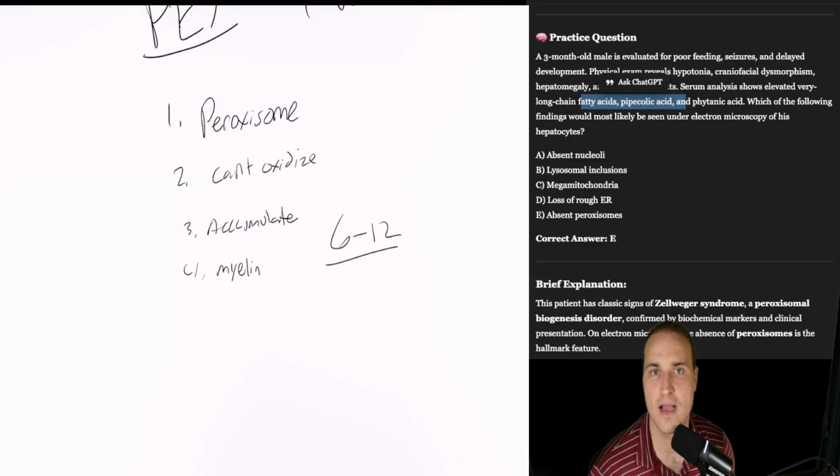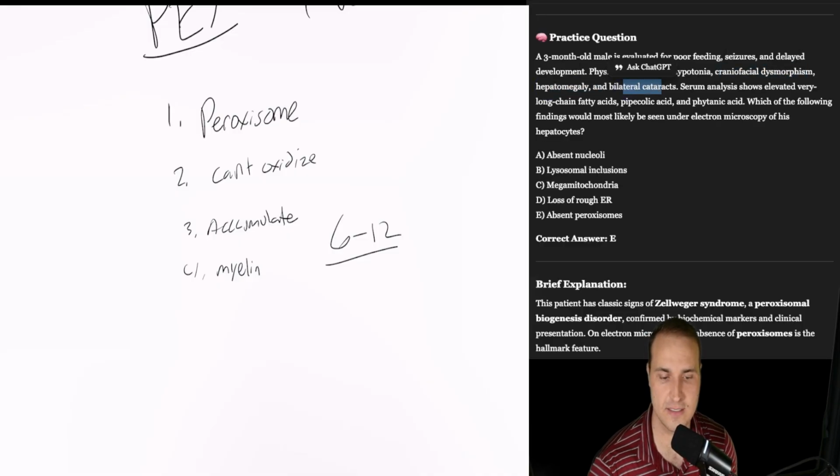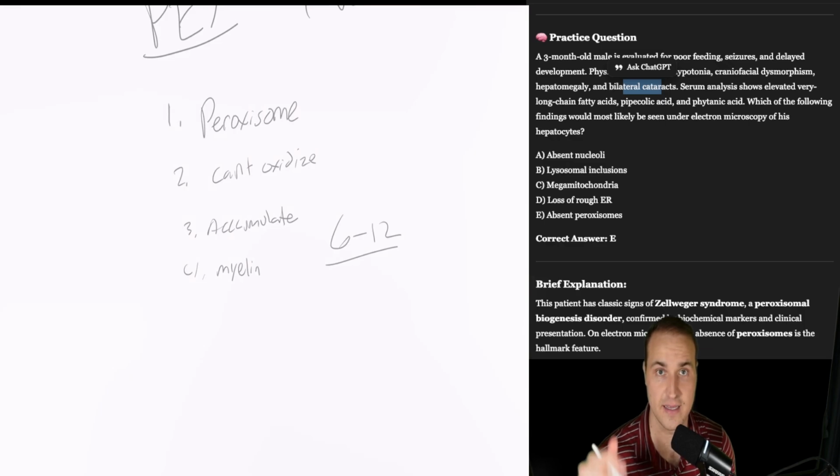Usually they'll be like a couple months old, maybe 2 to 4, something like that, probably 3, hypotonia, poor feeding, hepatomegaly, and then abnormal facial features. So here we have the craniofacial dimorphism, hepatomegaly, and bilateral cataracts. And so the best way to just think about this whole entire thing is that peroxisomes are like tiny detox and fat processing centers in the cells. In Zellweger syndrome, there's a genetic defect of the PEX gene, so the peroxisomes fail to form. And alpha oxidation of branched chain fatty acids fails, and the detox of hydrogen peroxide fails, and the synthesis of bile acids, like myelin-related lipids, will fail.